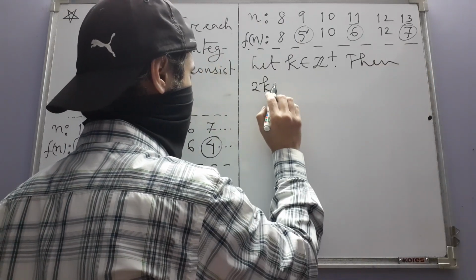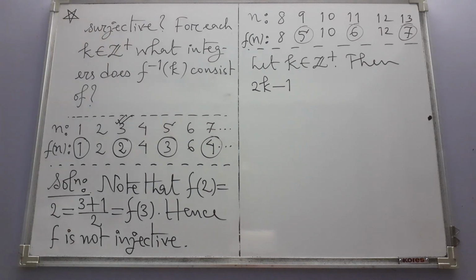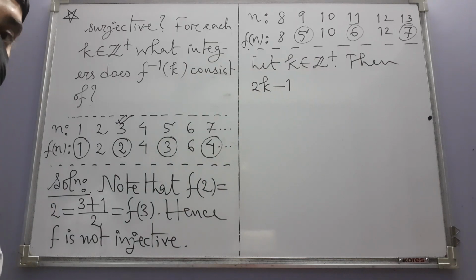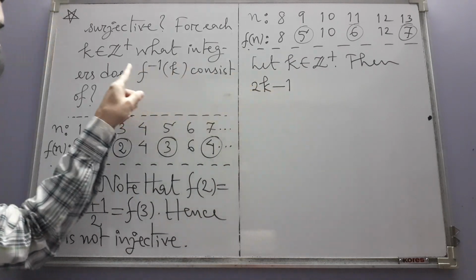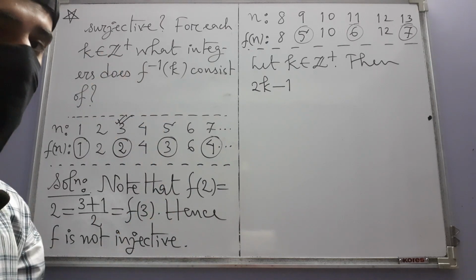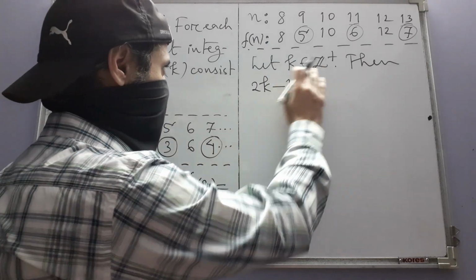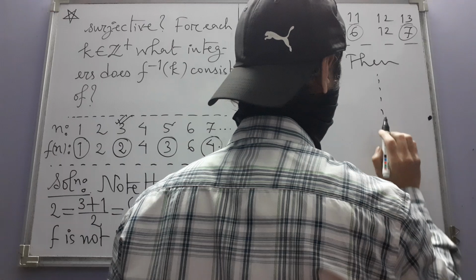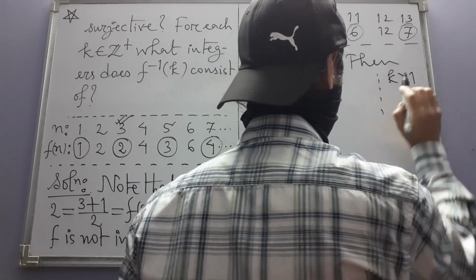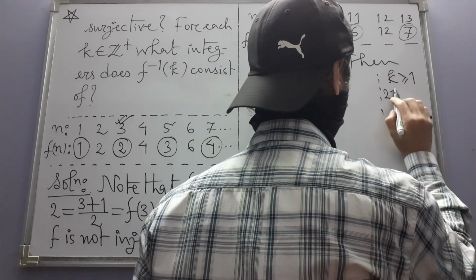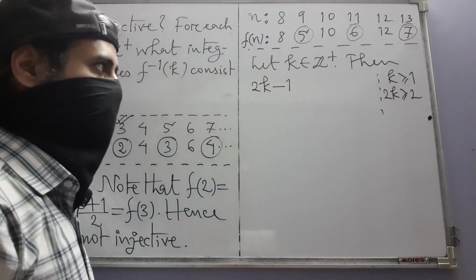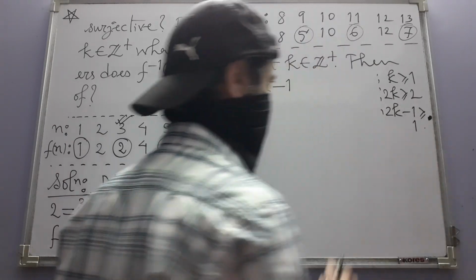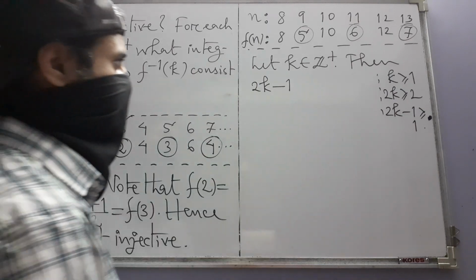Two times k minus 1 is 2k minus 1. Will that be our input so that the output is k? But do not forget that your input should lie in Z plus, because Z plus is the domain as well. If k is a positive integer, is 2k minus 1 also positive? Yes. k is positive means k is greater than or equal to 1. So multiplying both sides by 2, you get 2k greater than or equal to 2. Subtracting 1 gives you this. So yes, that is also a positive integer.